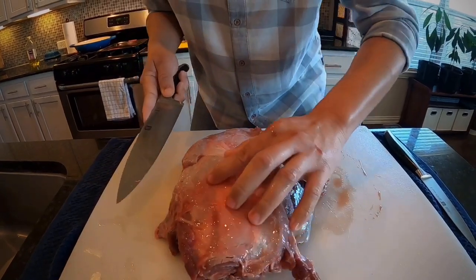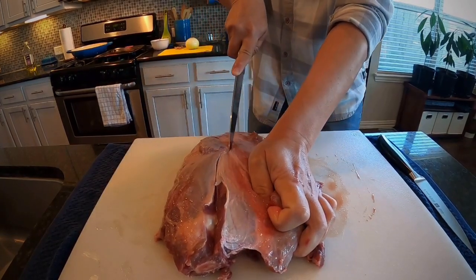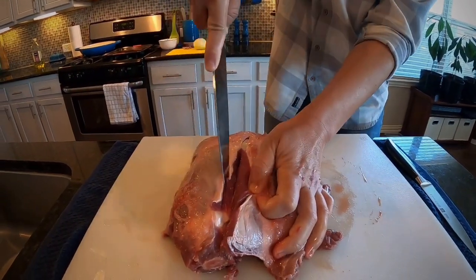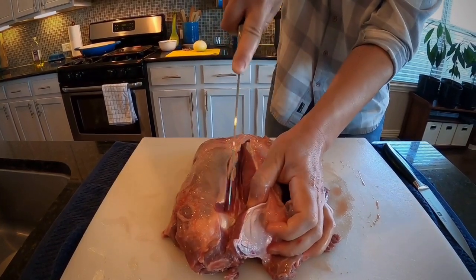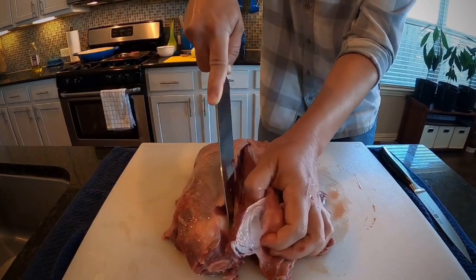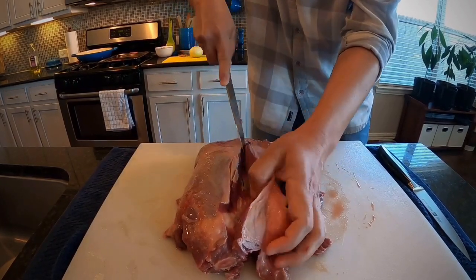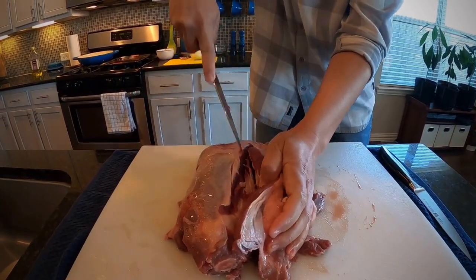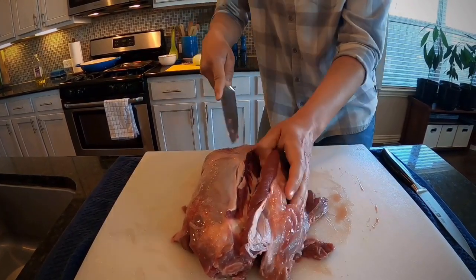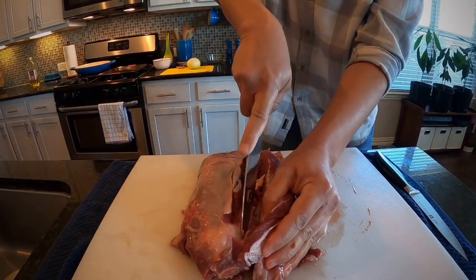Okay, let me see here. On this side. Just easy. There it is. Just feel that out. And so with venison, there are all these natural seams and things that talk to you, so just kind of follow along with that. Cut around that bone. Right, beautiful. And if it's your first time doing this, don't worry about it.